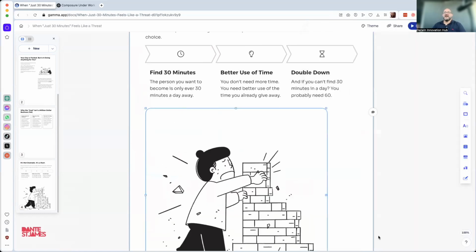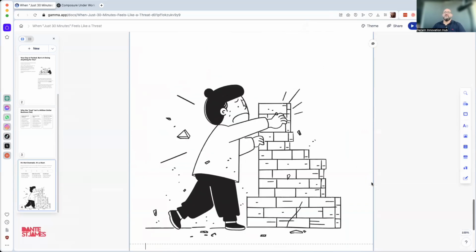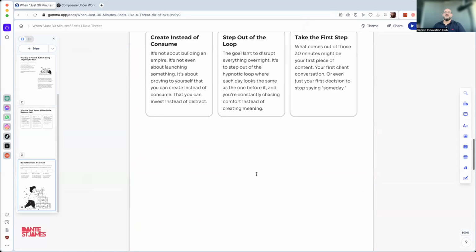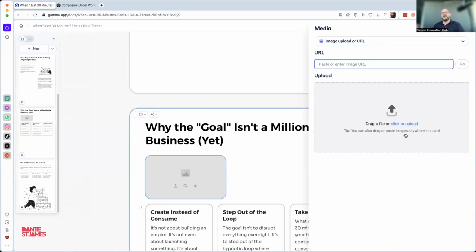I can stretch that out to fill the rest of that page if I wish to. If I want to have something a bit more illustrative. There we go. Fills the page nicely. Do the same in this one. Or what I can do is maybe go here and fill it in between the text and the heading.